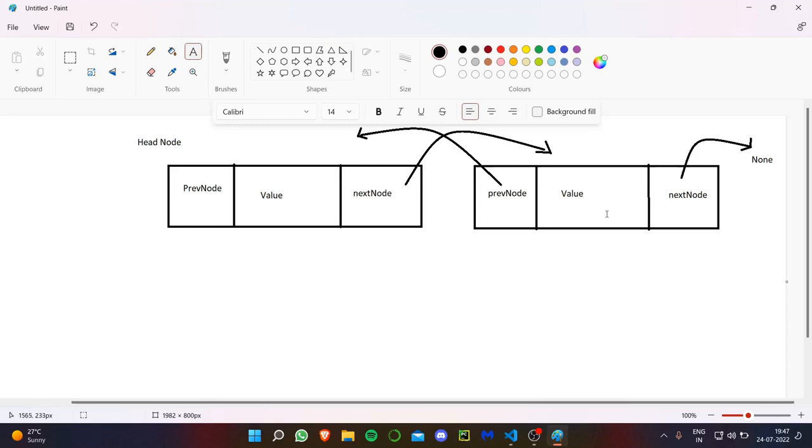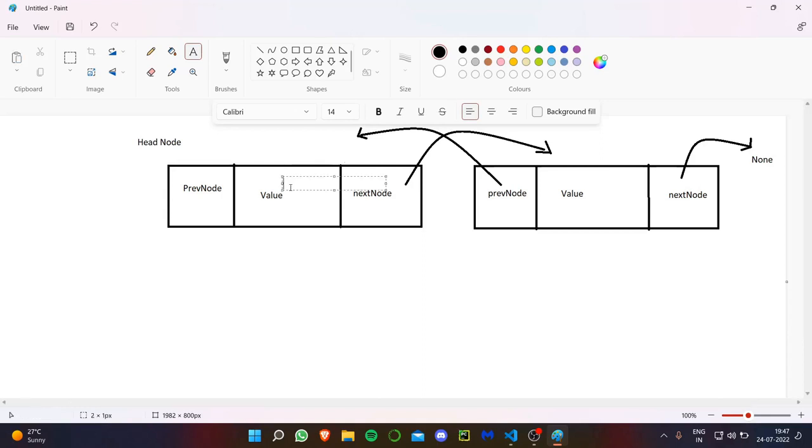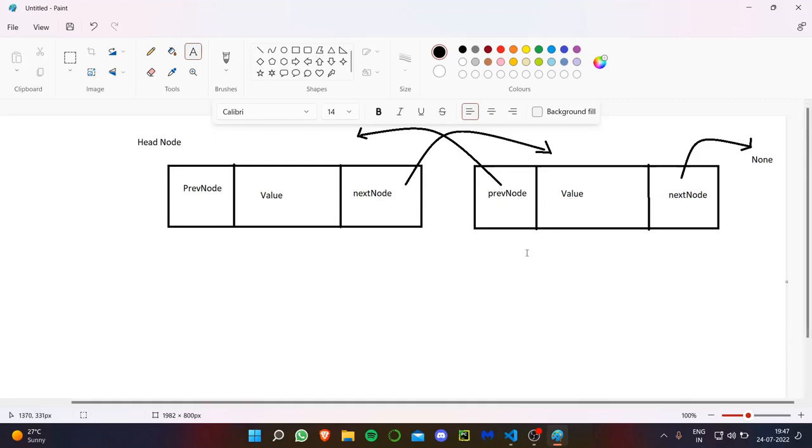So as we can see here, these two nodes are linked. How? So this next node is linked to the next node, and the previous node of the next node is linked to this node. So this is how every node is linked. Okay, as you can see here, if the value is 12 here, then this 12 node will be linked to the next node by using the next node, and if we are traversing in the backward direction, we can use the previous node of the next node to get this node's value. So that is one of the biggest advantages of double linked list apart from the single linked list.